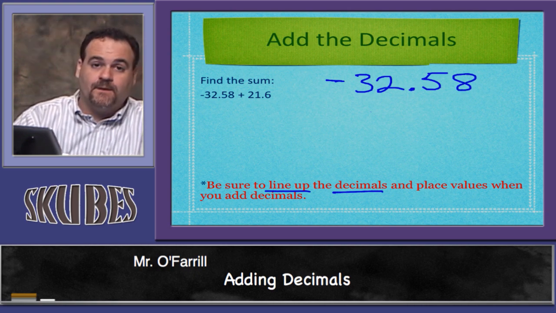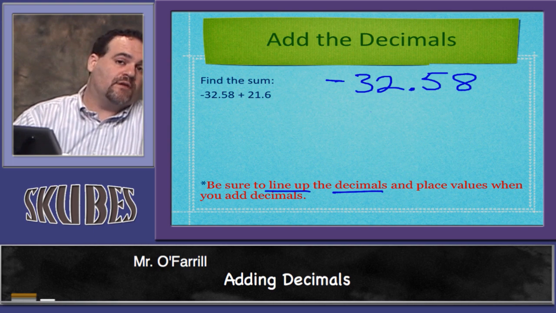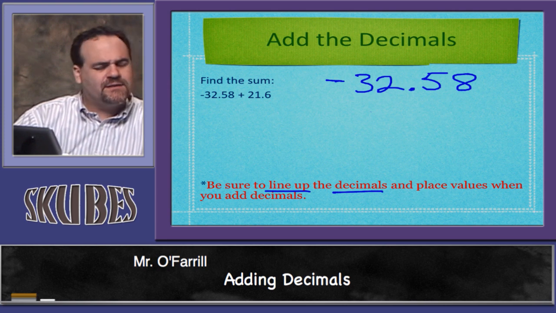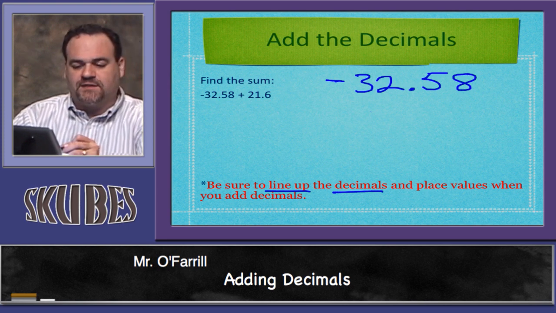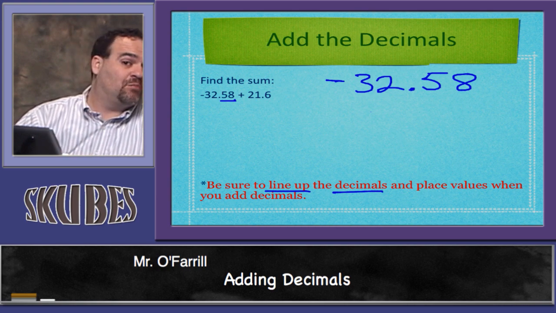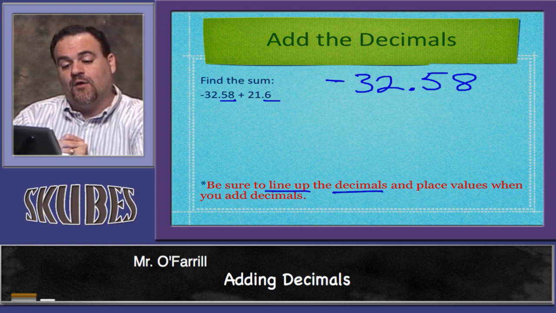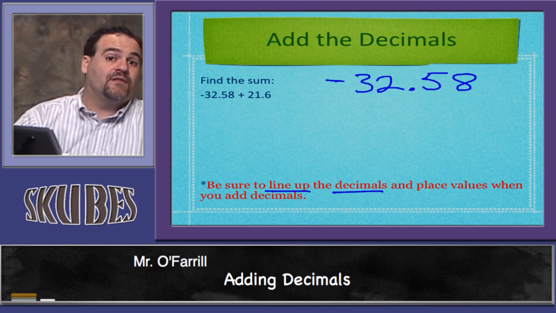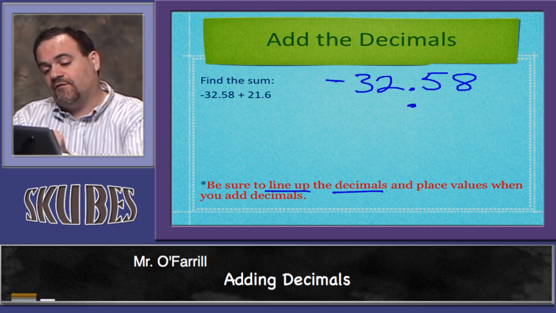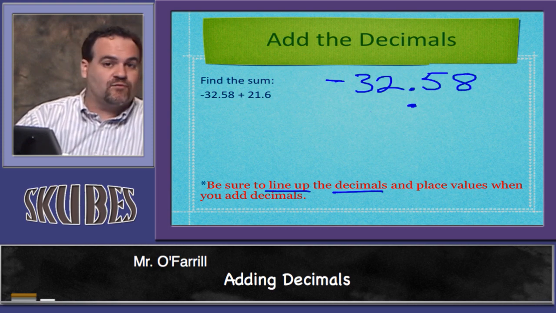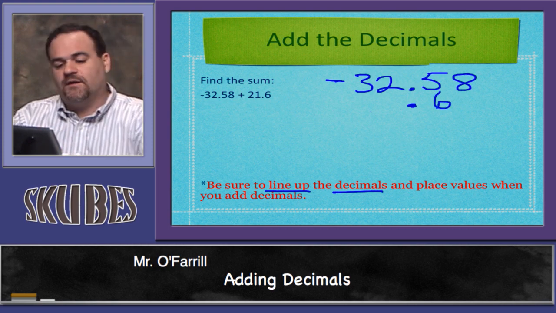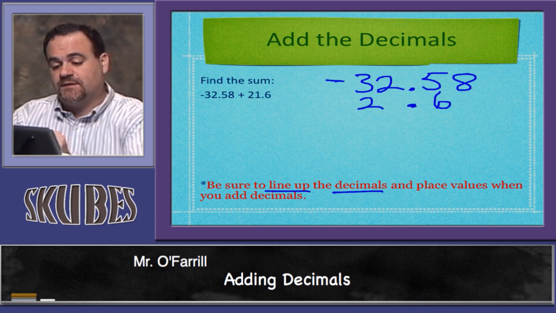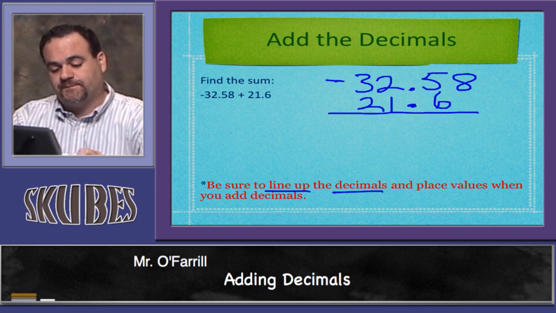32.58. Now in the last two problems, we knew that the farthest right we were going to go was the ones place, so we were able to work from there. This time it's going to be a little bit different. You can see that this decimal, we went 2 places, and here we only went 1 place. So just lining up the last number is not going to work the same way as it did last time. So this time what we're going to do is line up the decimal point itself vertically. So for our second number, to the right of the decimal, we have the number 6. And to the left of the decimal is the number 21.